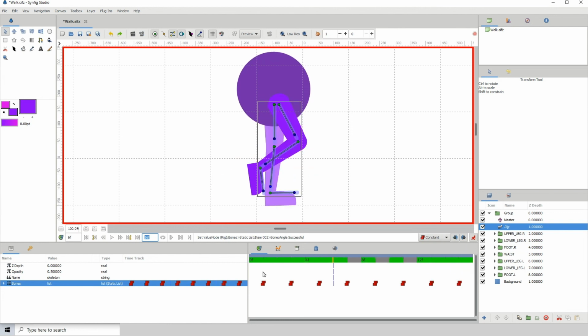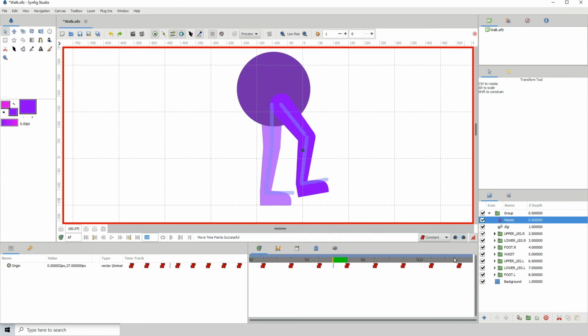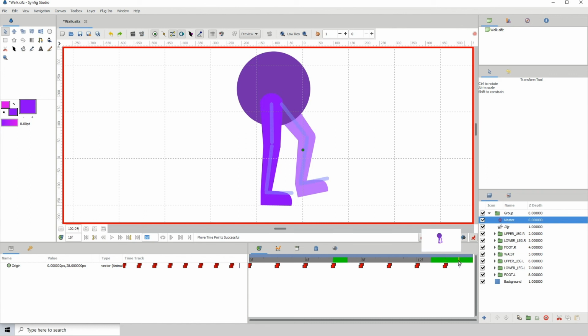Well, I think I'm going to move all of the frames to frame 0 to make this easier on me, so we can have that cycle going. But we'll have to move all of these as well. To easily move them, we can click on one, then hold down the control key to select all of these, and then just drag them over to the left. I'm going to do the same with these here. Just select these and drag them over to the left like so. Okay, so we have that, and now we can do this. This one will last 2 frames, so it should end here, which is frame 15. So I'm going to change that, and then it comes back to the first frame here.